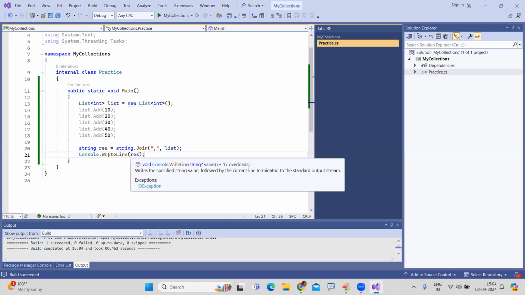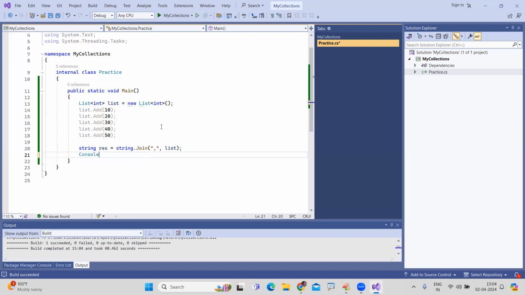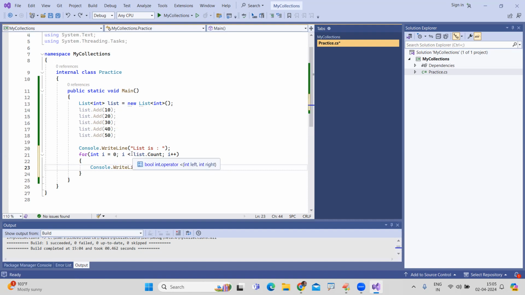The next one is, sir, I just want to display the elements in reverse order. Here we already used the for loop, na? But in the for loop, instead of starting with 0, suppose count minus 1, 5 minus 1, 4. In two ways you can write now. 0 to 4 in reverse order means 4 to 0. i starts with 4, i greater than or equal to 0, i minus minus.